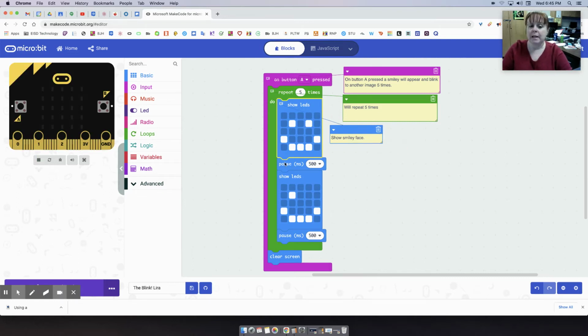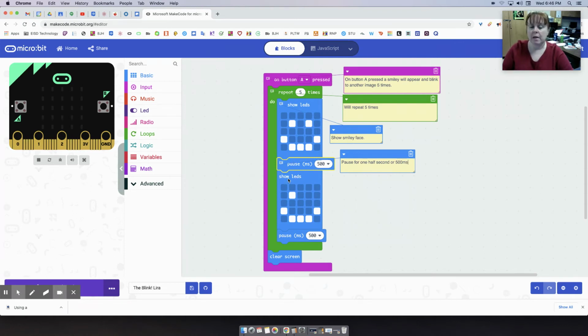Now, the next one I have here is a pause button. What do you think it's supposed to do? What should be in my comment? Easy peasy, right? It's supposed to pause for half a second, right? So right click, add comment, slip it right over here so I can see it. And I'm going to type pause for 1/2 second, or you could write 500 milliseconds, okay?